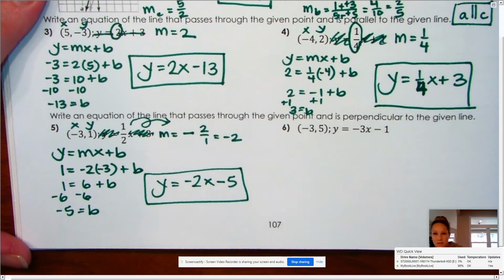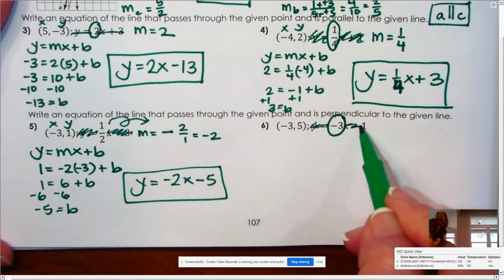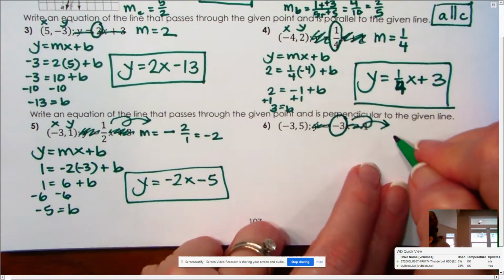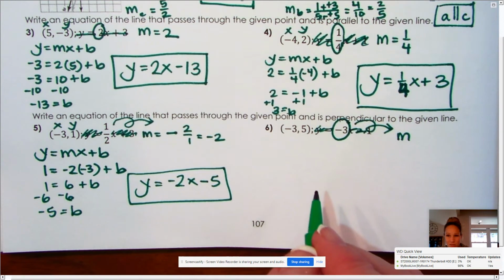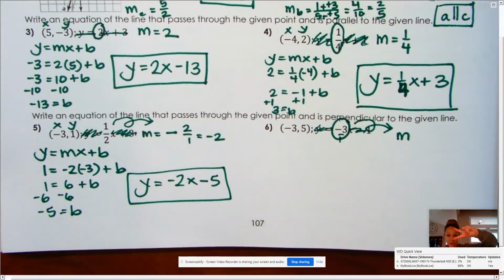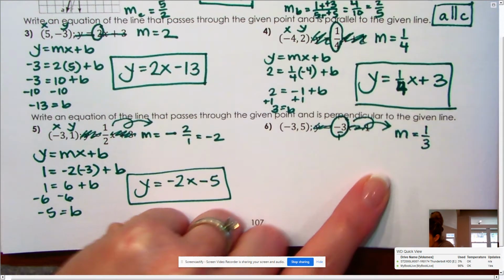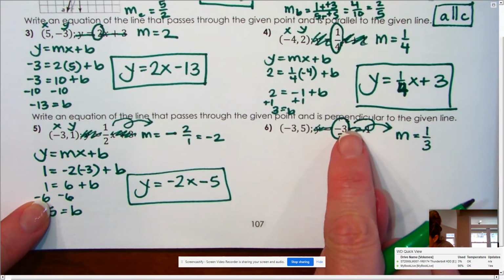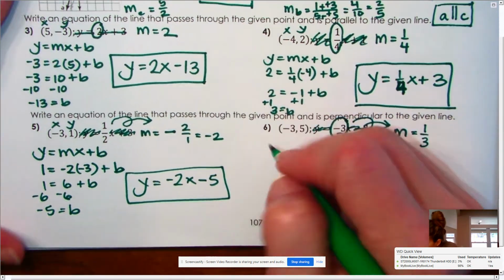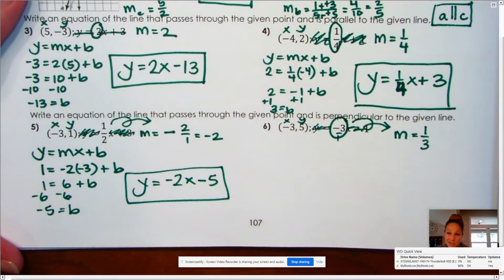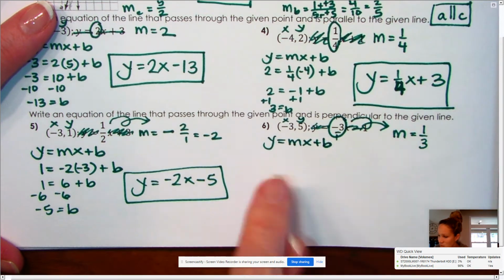Okay. Question number 6, we're going to do the same thing. This is the original slope. In order to find perpendicular, I need to change the sign. So it was negative, now it's positive. If I had to write 3 as a fraction, I could write it 3/1. Well, now if I need to flip that over and find the reciprocal, that would be 1/3. So I changed the sign, negative to positive, and I flipped it over, 3/1, 1/3. So this is my slope, this is my point. We're going to plug it in, x and y, and we're going to find what our y-intercept is, our start value. So I know that y equals mx plus b, and I just need to look for the information.